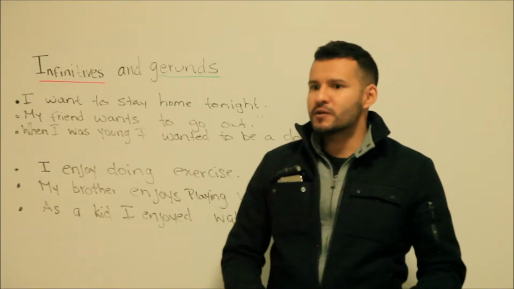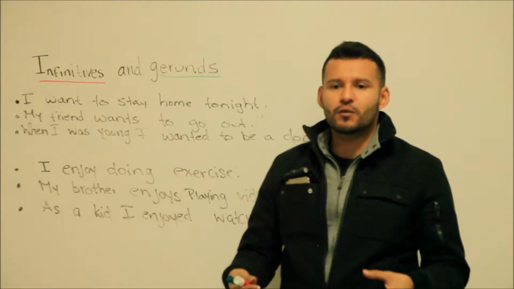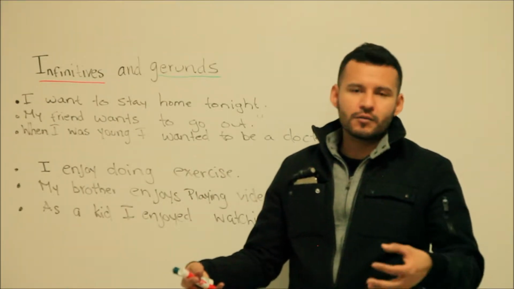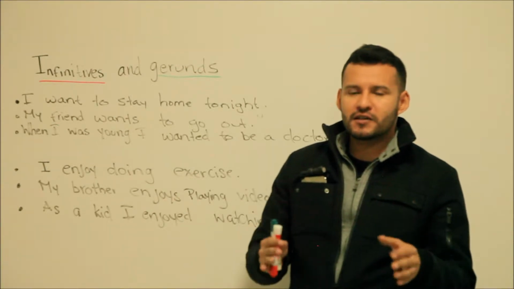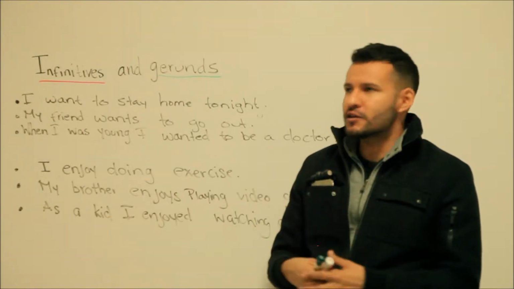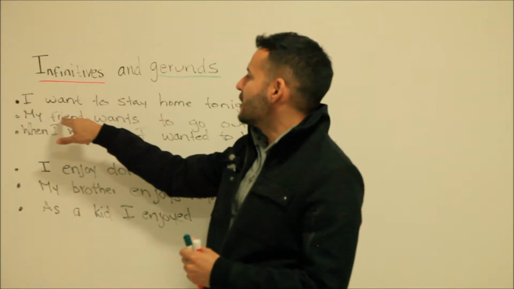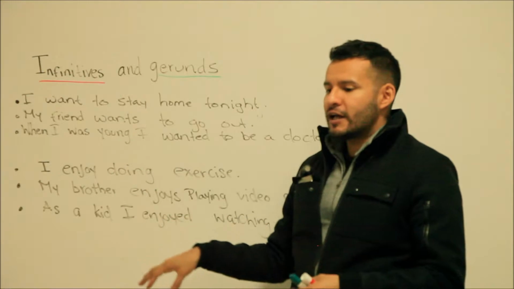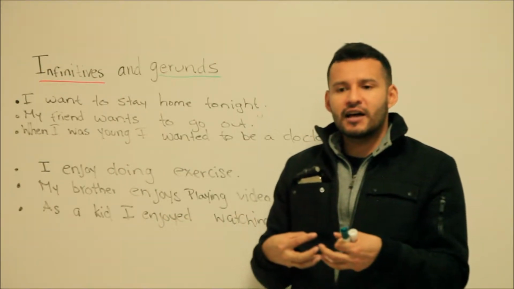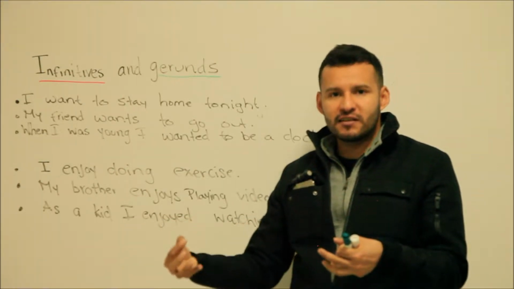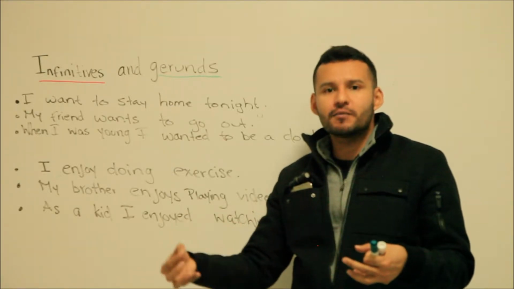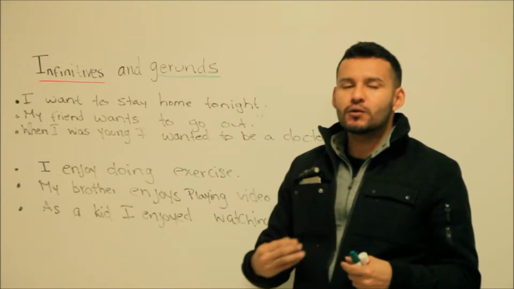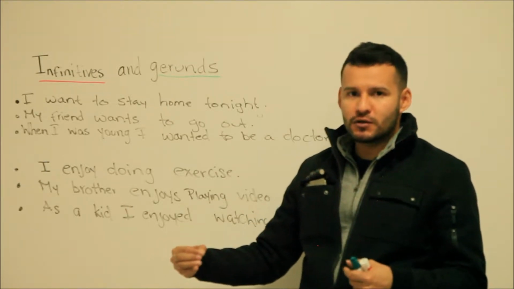In today's video I'm going to be talking about gerunds and infinitives when you have a sentence that contains more than one verb. As you probably already know, the basic construction of a sentence in English is that you have a subject and a verb, a subject and a main verb. And the rule is that the main verb of a sentence, the one that is typically after the subject, must be conjugated. That means that you need to take two main things into account.